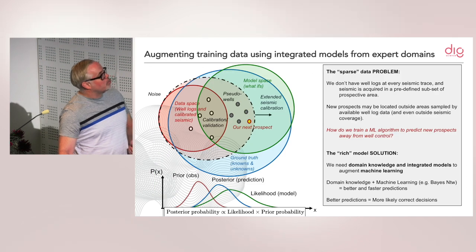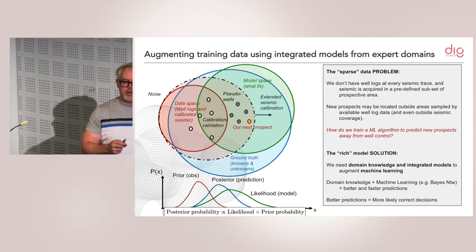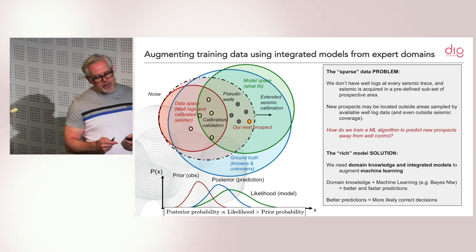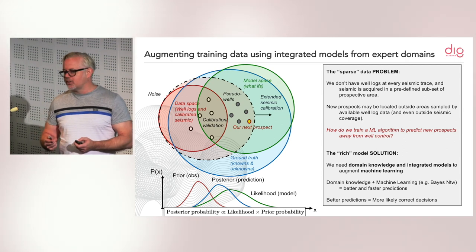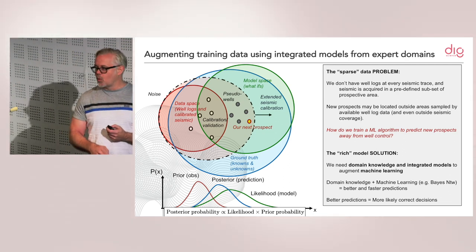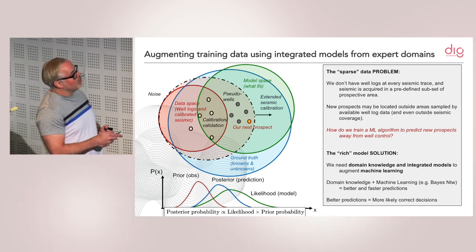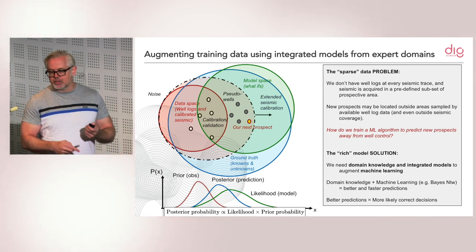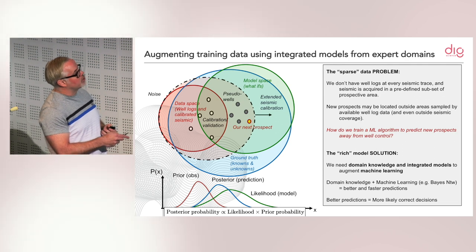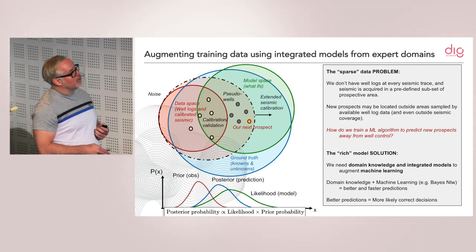The problem I'll focus on is that we've been drilling a lot of the structures in offshore Norway, and now we're heading for more of the stratigraphic traps off the shelf. One of the big problems is that we often hear the word 'big data,' but actually we're facing sparse data. We have a lot of well data, but they're located on the structures, and we're going to look for things away from structures where we don't have wells. We need to do some modeling, find scenarios, and couple the competence of a geologist and a Bayesian modeler with a geophysicist and machine learning.